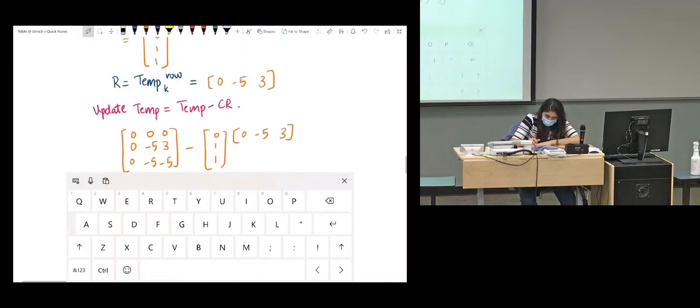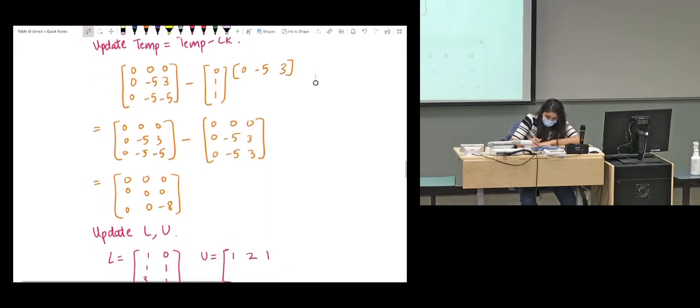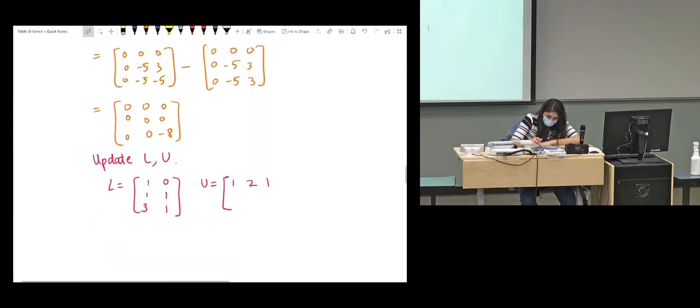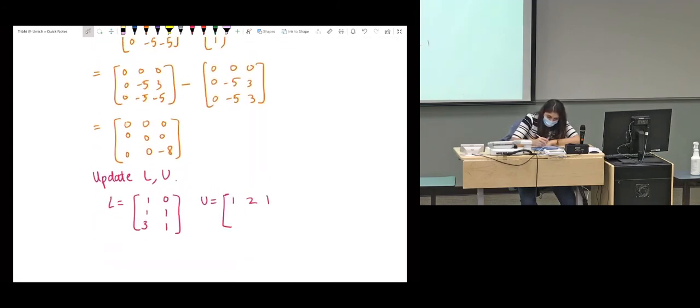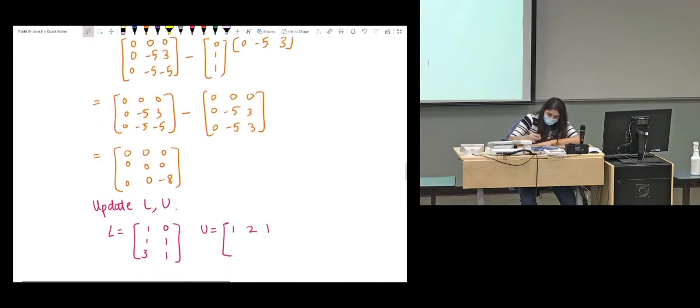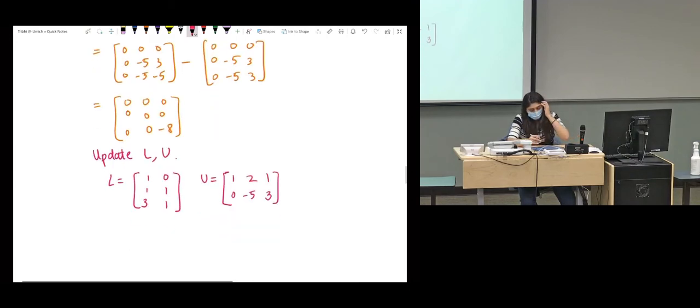And then what my new R is, which is 0, minus 5, 3. Great.